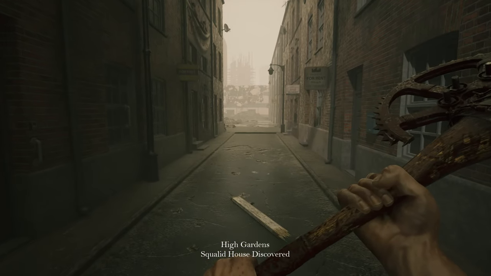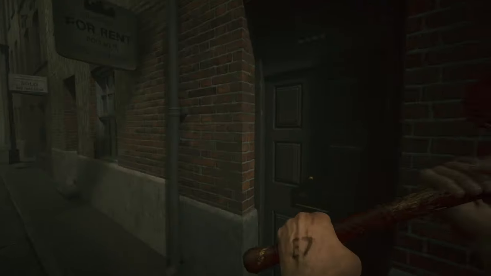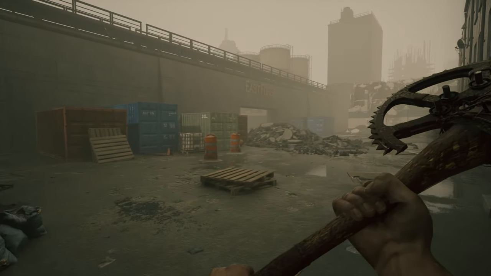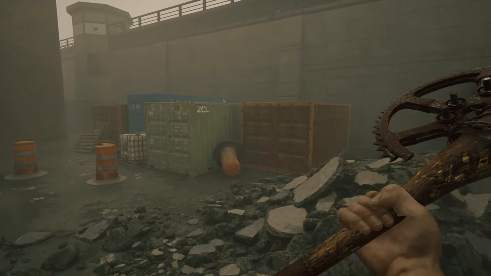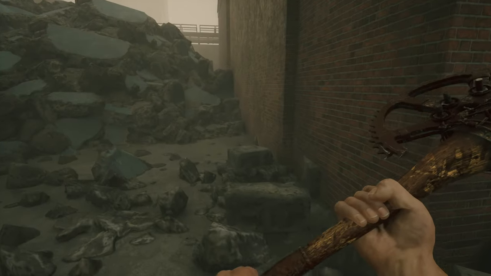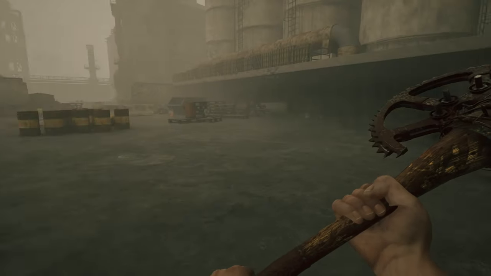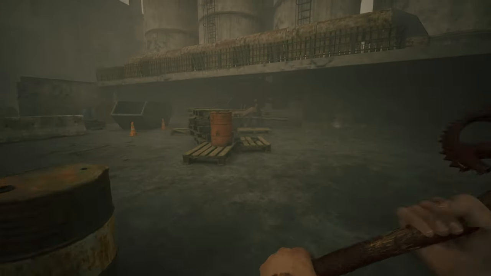High Garden's squalid house discovered. Okay. Can't go in any of these. I can't go in any of these doors. Oh, there's Eastforge right there. Alright, I guess we're going in. This is really spooky. Alright. Is there any materials? Resources would be great.